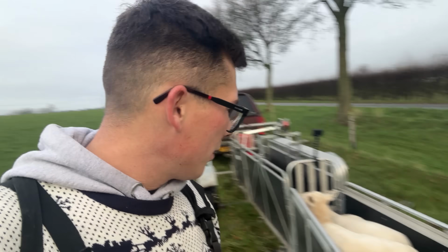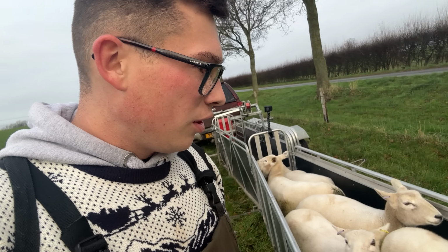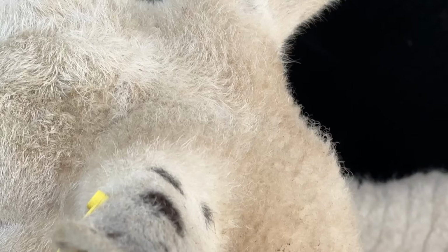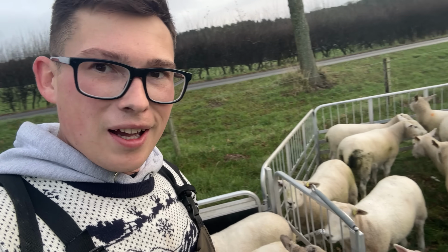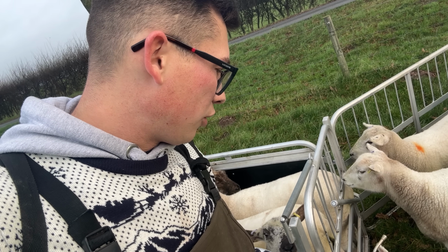If I'm honest, I am leaning towards this being a zinc deficiency. Might be another deficiency too, but because I've just seen a couple in here with scabby ears, I'm thinking that's what it is, and I've caught that in the nick of time. If it suddenly started losing wool and gone to the extreme, but it's not sore at all, doesn't look like it's been itching.